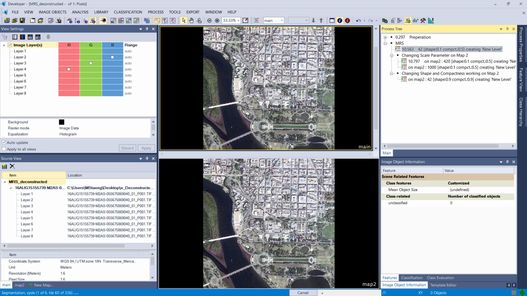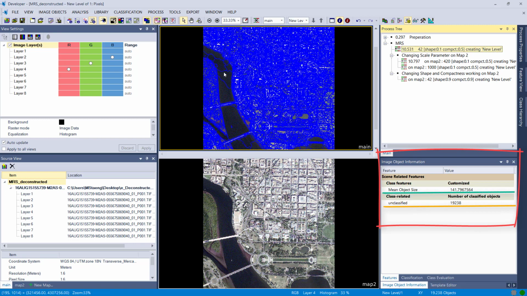I also depicted here on the right window in the image object information window the number of objects and also the average area of an object. That's the result.